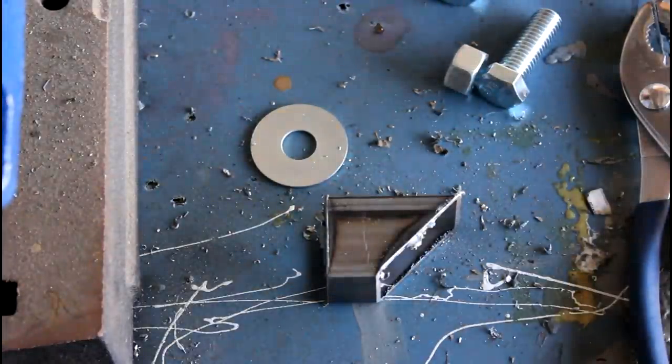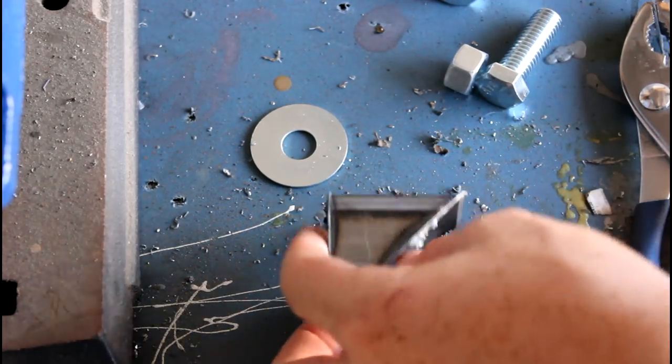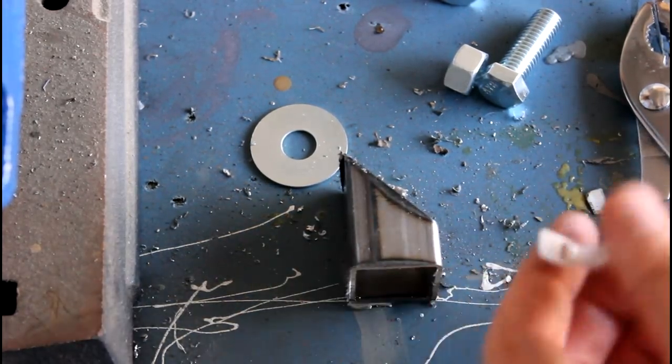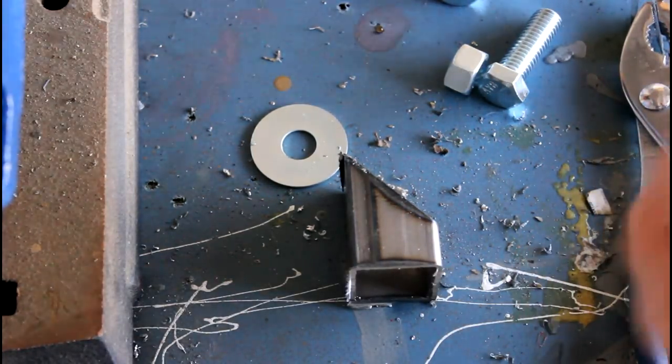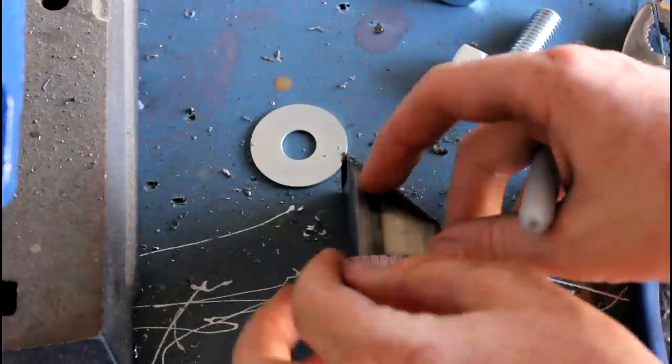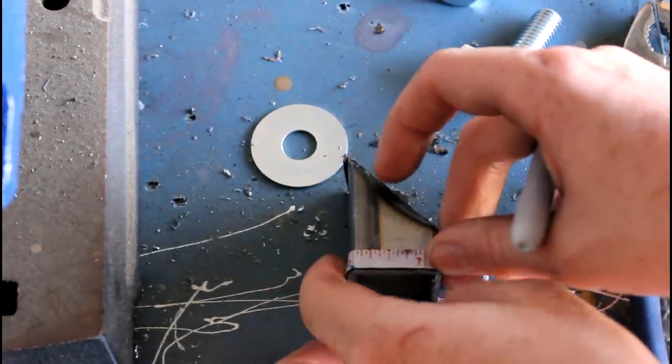All right, so we got our piece set up here. I'm gonna grab my tape measure, and then measure, trying to figure out how to do this without being in the way. So I'm gonna measure 6/8 of an inch from the top. Try and get that straight.